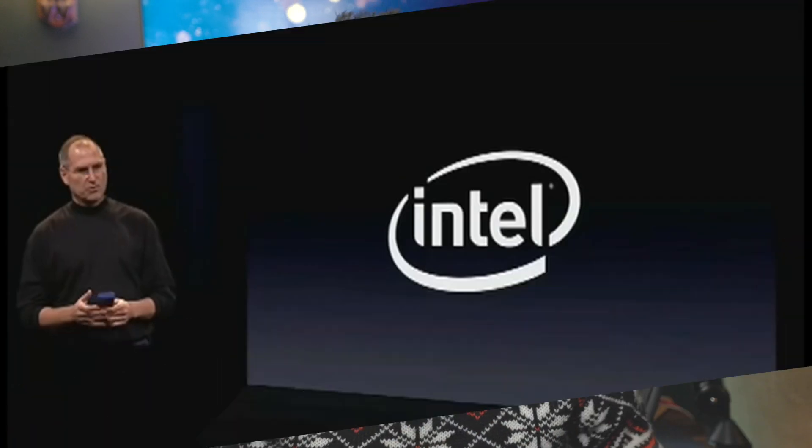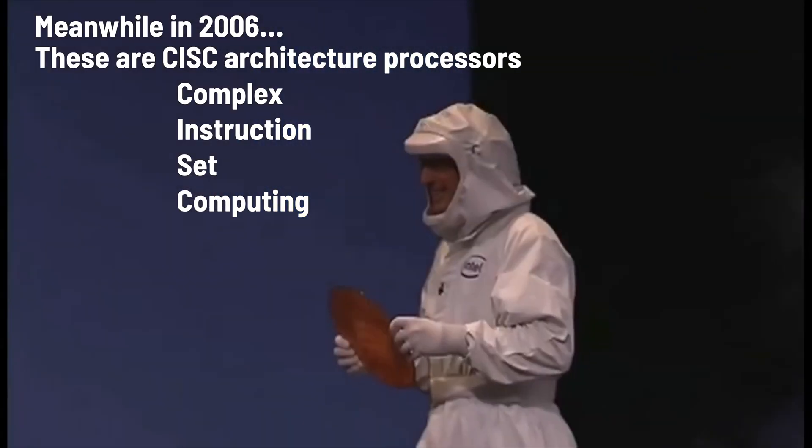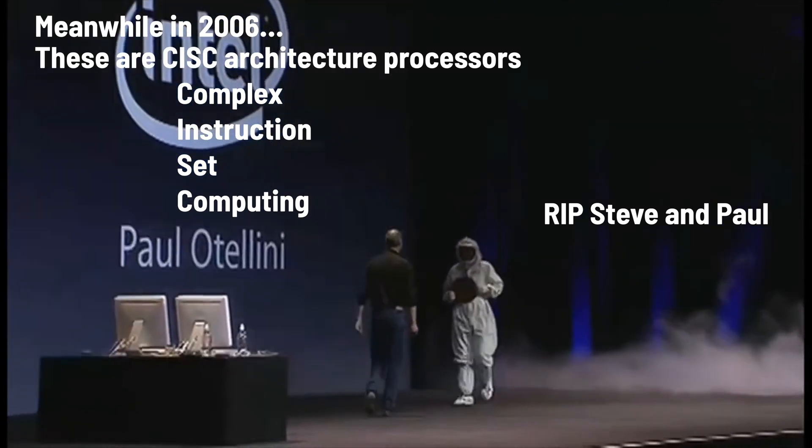What is the big deal between these two architectures? Why is it such a big deal that Apple's no longer using Intel? ARM RISC (Reduced Instruction Set Computing) and Intel x86/x64 CISC (Complex Instruction Set Computing) are both architectures used in microprocessors. CISC or Intel architecture basically hard-codes a large number of instructions onto the chip itself. That means RAM requirements are lower due to reduced code size, and programmers or compilers have a much lower workload as the work is done largely on the CPU itself. However, supporting these instructions at chip level requires more transistors and therefore more power. AMD also produces CISC chips used in Windows PCs.